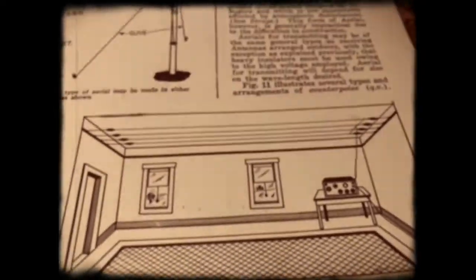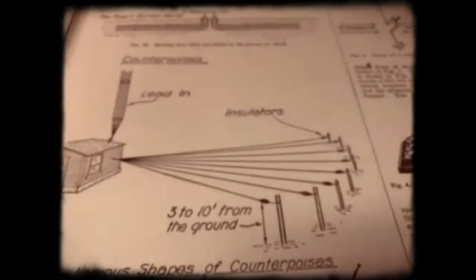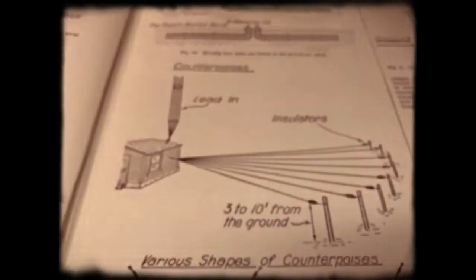I like this aerial section — I've already looked through this a little bit. They've got like a four-wire aerial going across the top of the room, from picture molding side to side, and then down to the radio. That would be fun to put up. The antennas back in the old days, in the 20s and 30s, tended to go for a lot more wires — I guess for a broader band range. Some people still occasionally use a broadband caged aerial. This is almost like a multi-band fan dipole, or those are counterpoises for the one going vertical above it, which would give you a ground plane for a vertical antenna, mainly for transmitting.